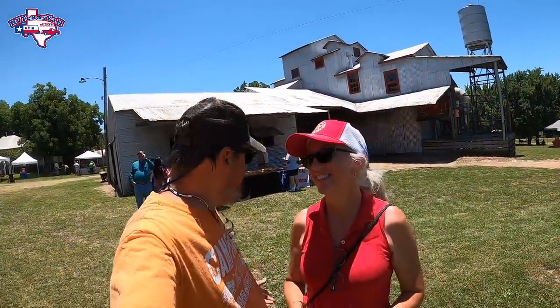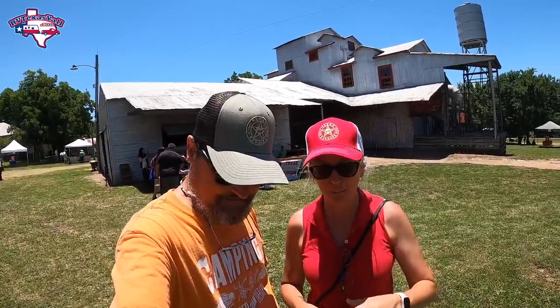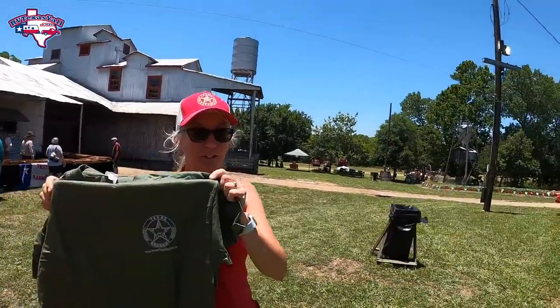Well, we went to the Texas Rangers booth, and we got, and no, not the baseball team, the actual Texas Rangers, history of the Texas Rangers program. A Texas Ranger is the highest police officer in the state of Texas. Absolutely, and to support the Texas Rangers Foundation, picked us up a couple hats, a couple shirts.